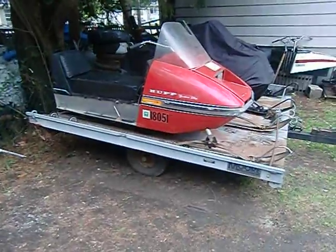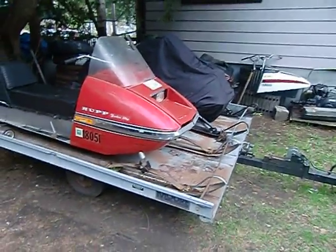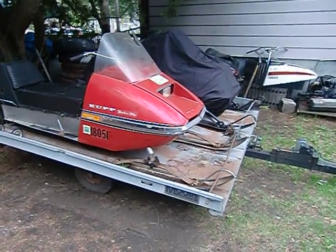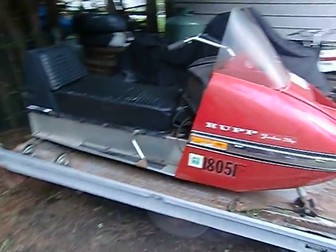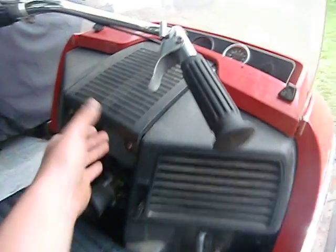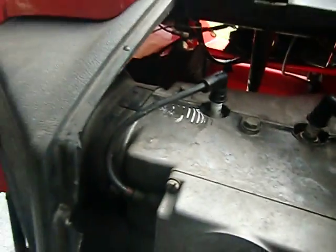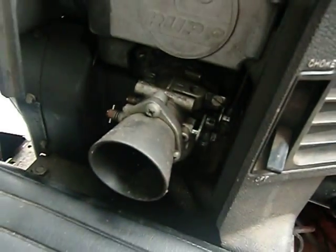I just recently picked up a nice snowmobile. It's a 1972 Rupp Yankee, 25 horse. I believe it's got a 295cc Kohler. I don't really know exactly if it's a Kohler, but I honestly don't know how many cc's, what make it is. It's got a key hinge.